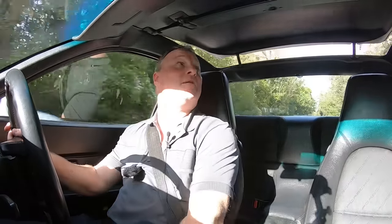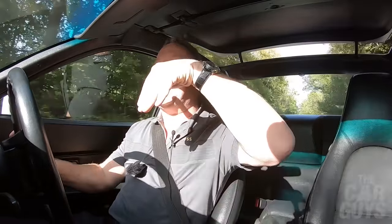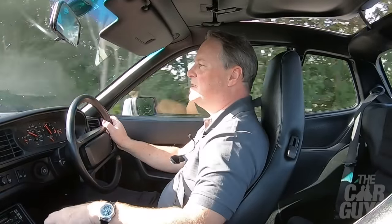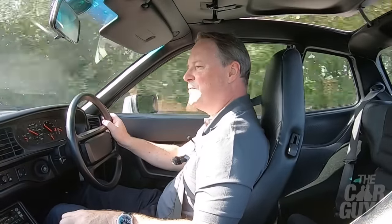There's the sunroof — you open it up and it tilts back, and all of a sudden some of the hot air in the cabin gets sucked out. It's not what I would call the wind-in-your-hair experience, and it is not something that I would compromise the rigidity of the shell for. So to me, if I'm going for a Porsche of this vintage, I'm definitely going sunroof delete. Yeah, that's totally pointless.